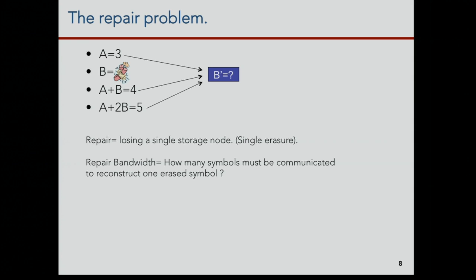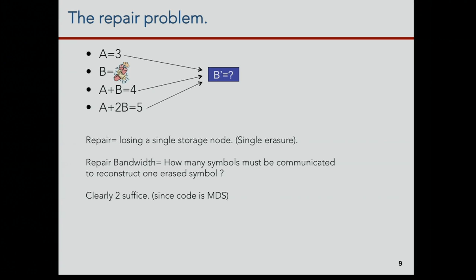Okay, very good. Both are interesting, but let's think about any symbol for now. So how much communication do I need to repair a single lost symbol? For example, this really basic question, I'm embarrassed to say that for Reed-Solomon codes, we don't know the answer. So let's first think about a few trivial things. The first trivial thing is, obviously, if you send any two symbols, you can recreate the lost symbol, right?